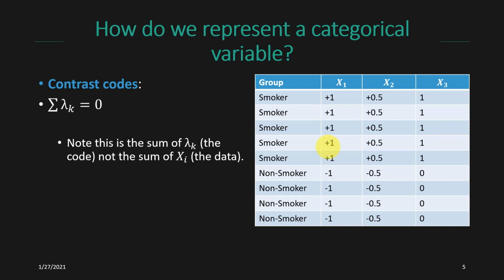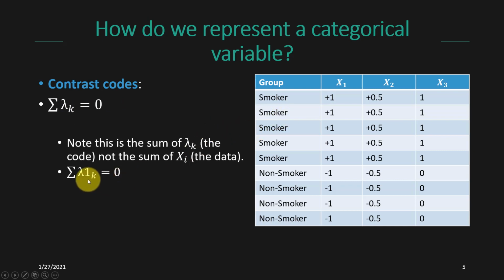And there's a few different strategies for how you might want to do that. I'm going to switch to an example with smokers and non-smokers for a second, just because I have a little smaller data set here with unequal numbers. But the first way we can do this is by creating what's known as a contrast code. And in a contrast code, you are going to pick values that when added together equals 0. So the sum of the lambdas, and the lambdas are our code, and k is the level of the lambdas, is equal to 0.